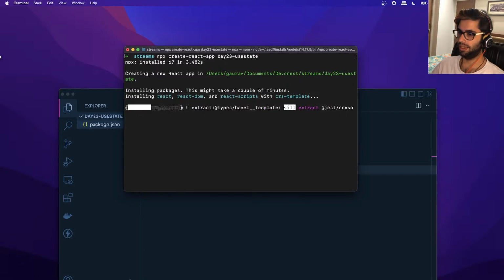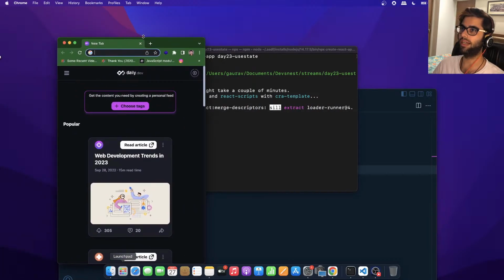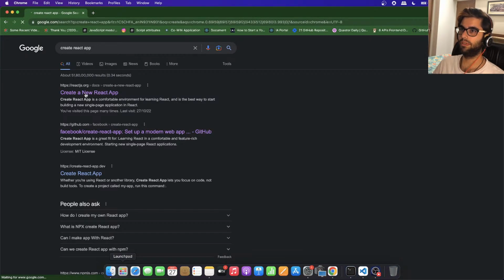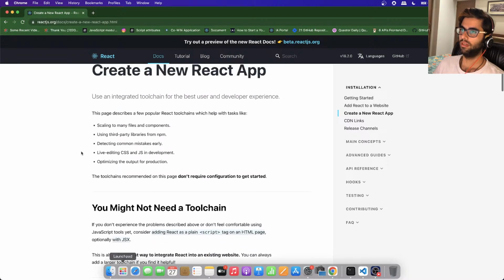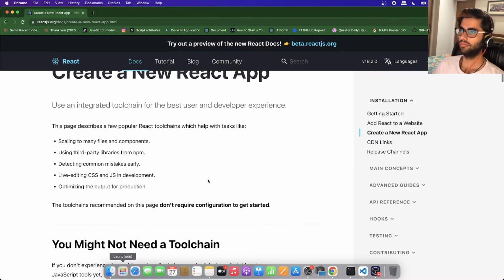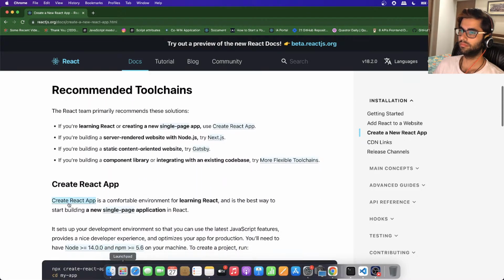So I'll just show the documentation related to this, Create React App. It is quite popular when you want to build a single page application.